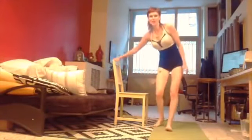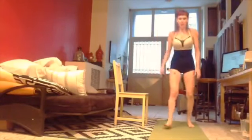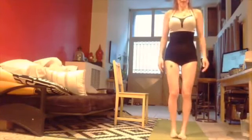You will need a chair, something that you can sturdily step up on. I don't know about this, it's from IKEA, but it feels pretty good, so we're gonna use it. And a yoga mat. I don't have a lot of space here, which is perfect. You don't either, maybe, so here we go. Come to the front of your mat. Let's time this, about 25 minutes.